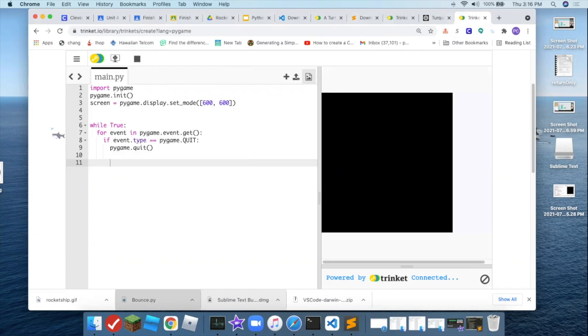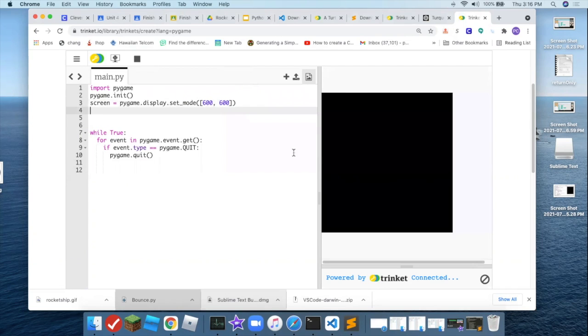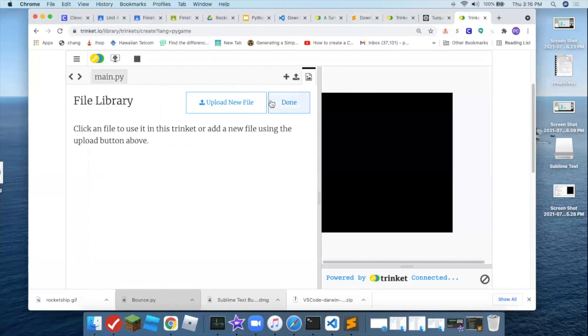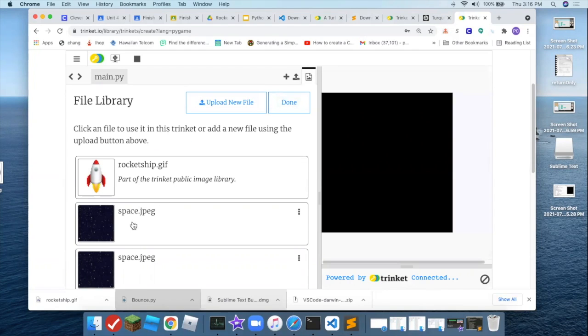Okay, and we are going to load the space. Make sure your file, we're going to load either a space file or you can upload a different file like a UFO file. Okay, here I'm using a rocket ship. And so the rocket ship, I'm going to use rocketship.gif.